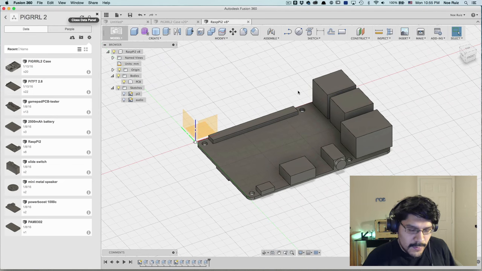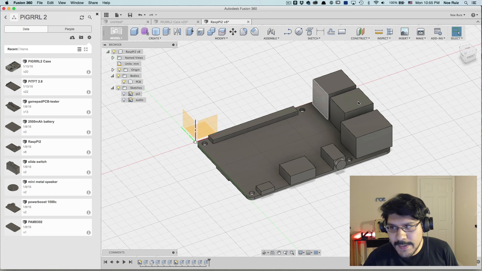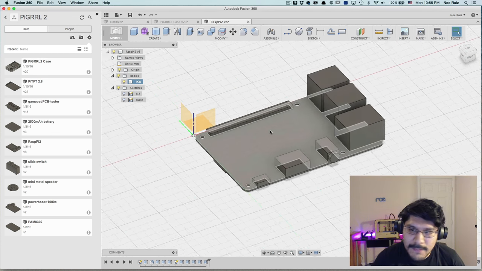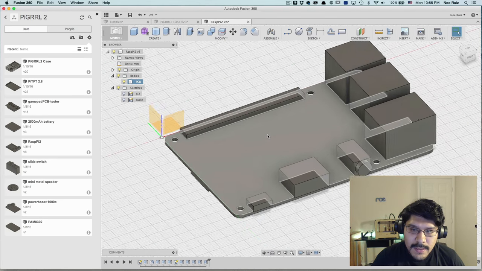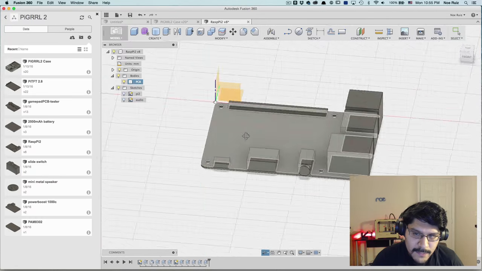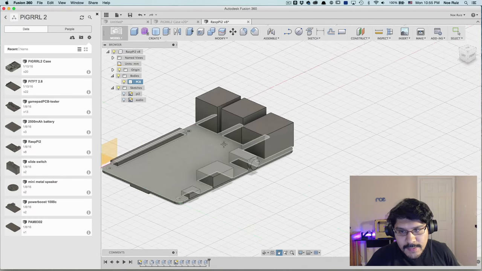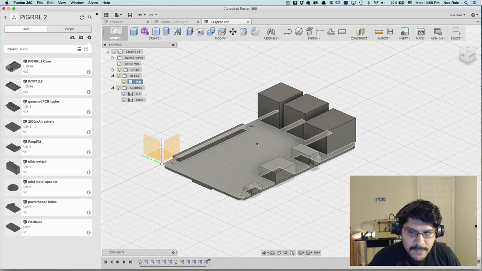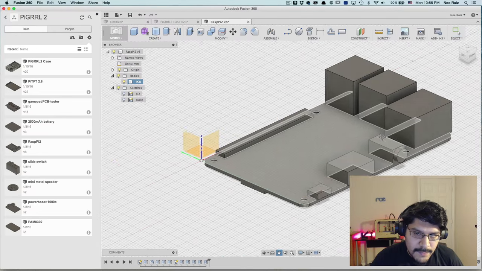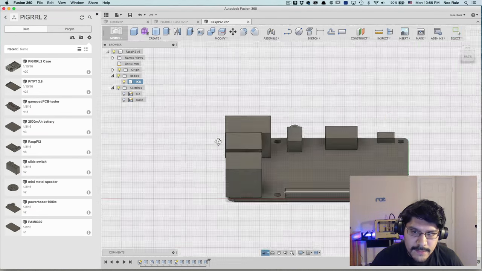I did a little tutorial already. It's called pan tilt or pan zoom in orbit, I think, where it just talks about using the middle mouse button to do everything. So scrolling your mouse wheel zooms, holding down shift and clicking the middle mouse button orbits. If you let go of the shift key and click and drag, then you're panning. So really get used to doing the three things: zoom, pan, and orbit. Definitely get used to that.